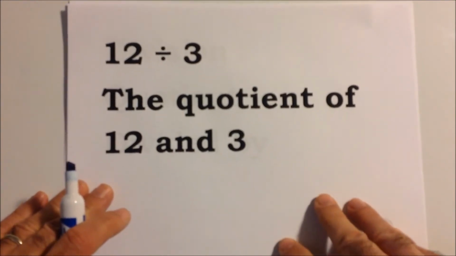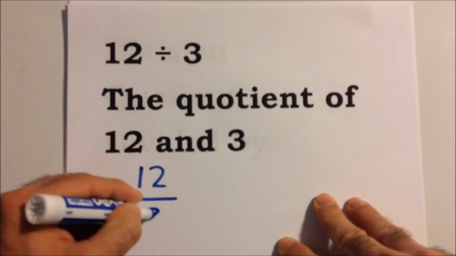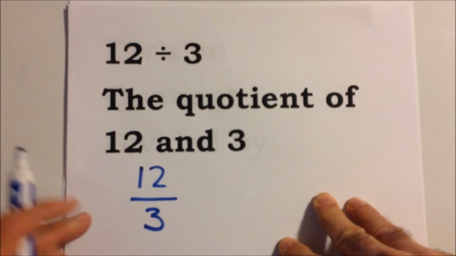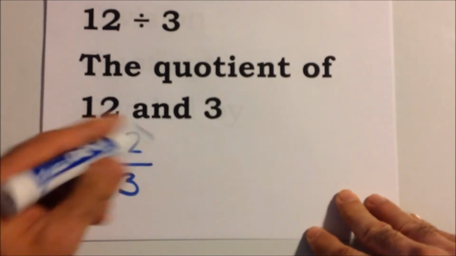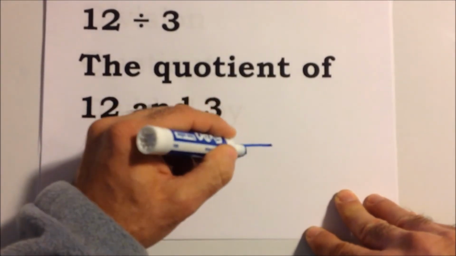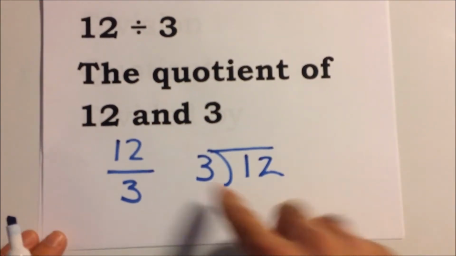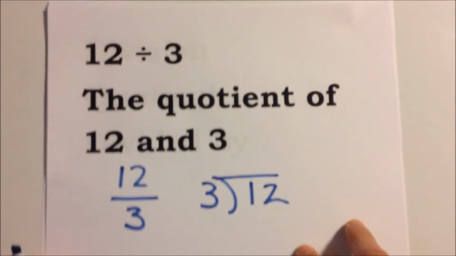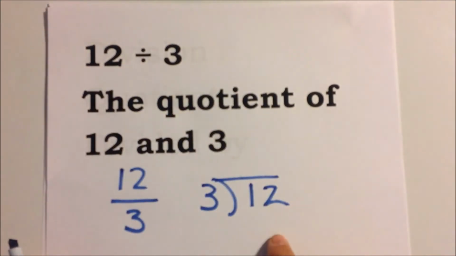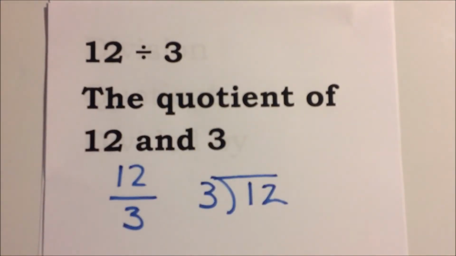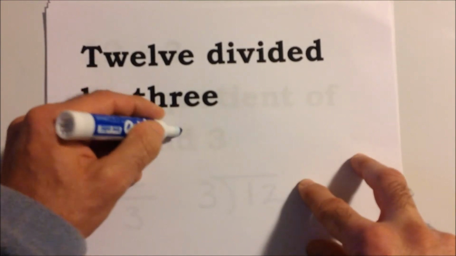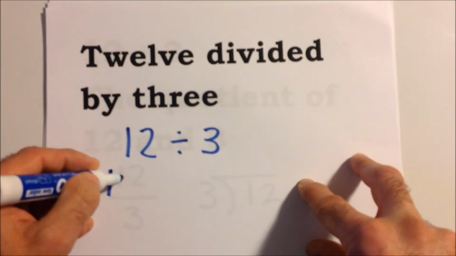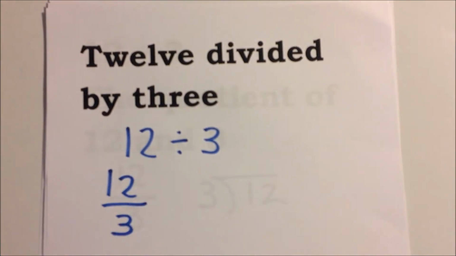Also in division, you can write a fraction. This says 12 divided by 3. And remember, with division, the top number is always in the box. Remember that. So this would also be 12 divided by 3. Top number is in the box. Right? The first number is in the box. So the quotient of 12 and 3. And in an English expression, we can say 12 divided by 3. Right? Or, again, like a fraction, 12 divided by 3.